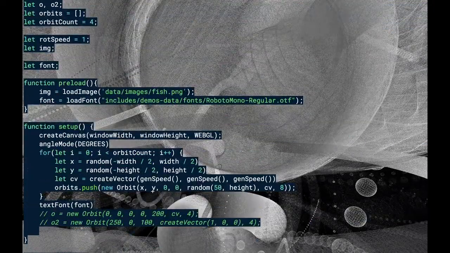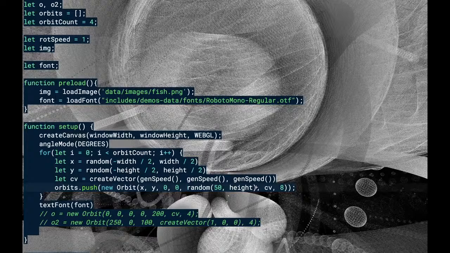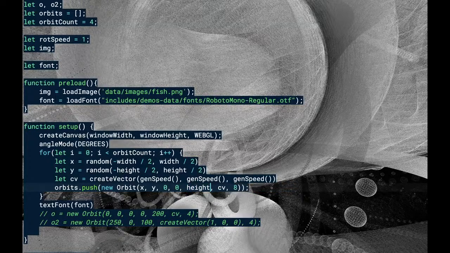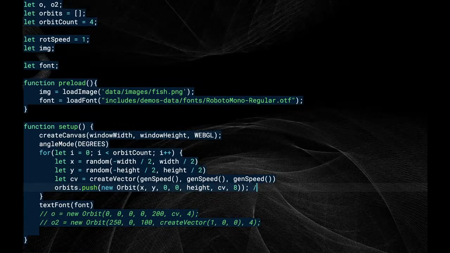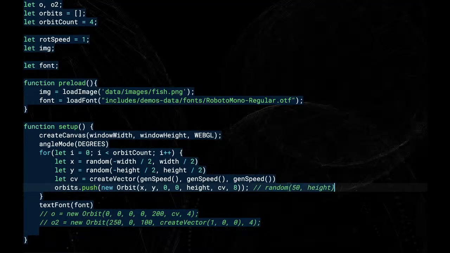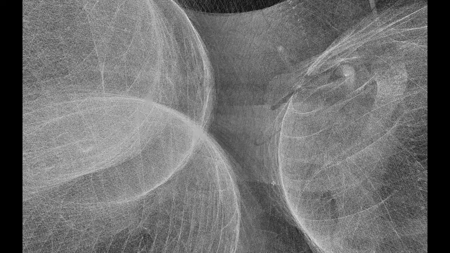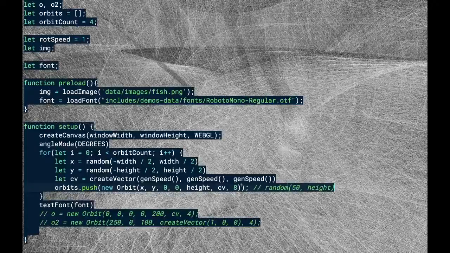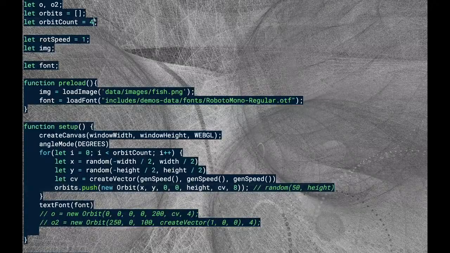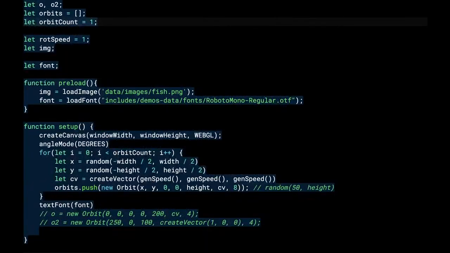Maybe everybody starts out huge. Maybe I only need 2 of them. But let's just look at one.